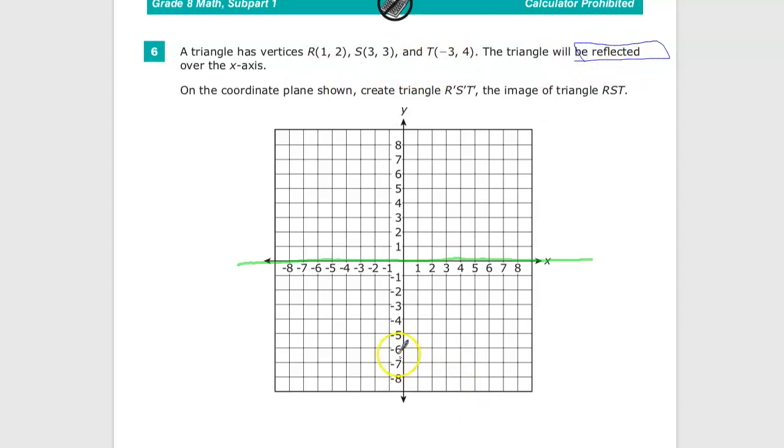So the first thing I'm going to do is make individual points. This is R, right? No, what? That's not it. What I'm going to do is do this, so I don't make that same mistake again. By the way, I've taught math for years, and I still make a mistake on that every once in a while because you just get in the middle of it. So just remind yourself that the first one is the x, so I need to go on the x-axis to find 1, and then I need to find 2. And this is where the original version of this triangle is going to be. For S, it's 3 and 3, and T is negative 3 and 4.